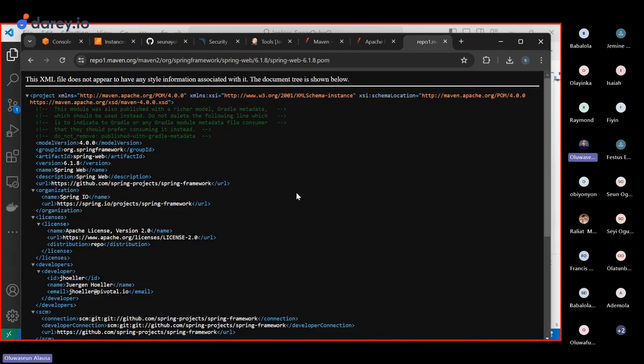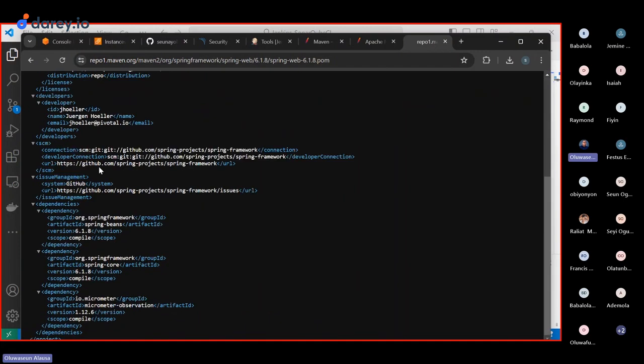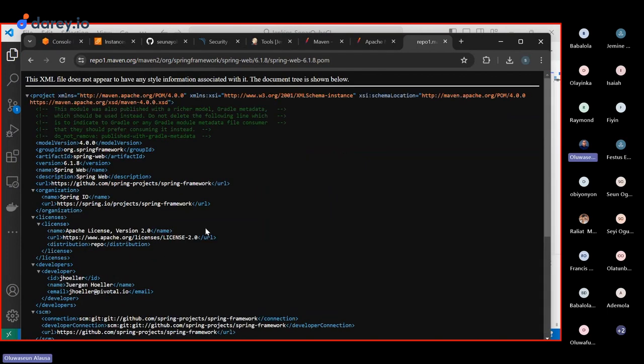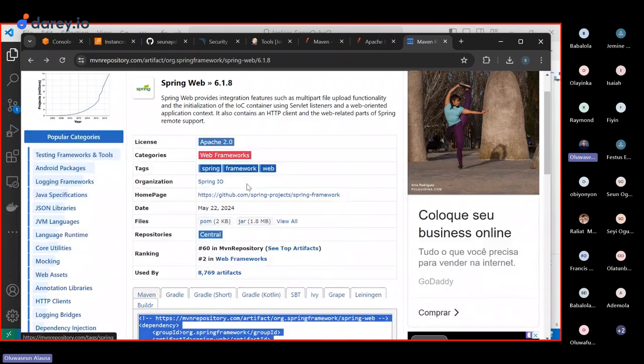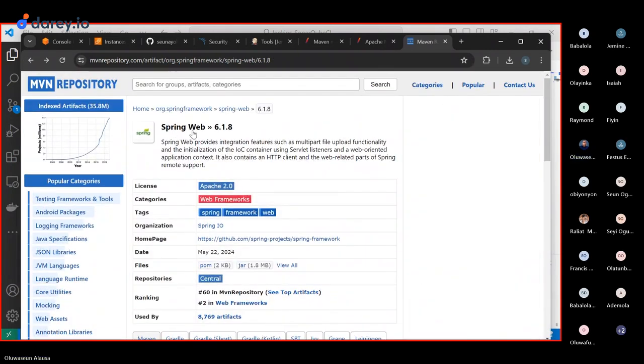So you can see that this even generated the pom.xml for me automatically, right? If you look at the pom.xml right here, look at the model version. The version is 6.1.8, and then it gives me a whole lot of stuff. Spring Framework 6.1.8, Spring Core, and okay. So this is an example of a way you can generate your pom.xml as well, right? For every framework that you want to use here, this is the pom.xml.